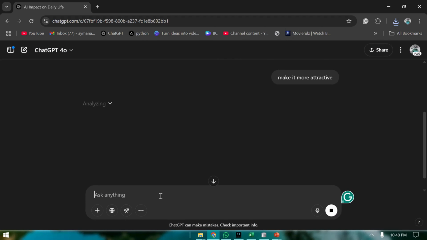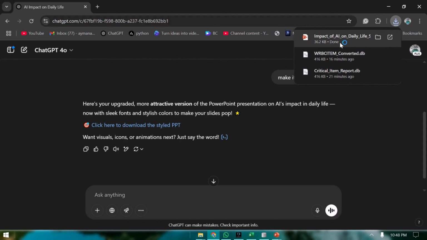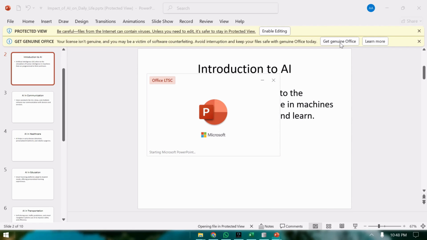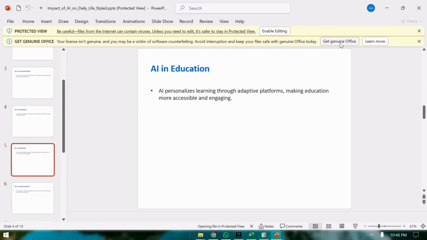If you want to add any specific details, you can ask it to do that, and it will give you the output. Like if you want specific colors or a specific design, you can ask it to edit it that way. Now here I got a link, I'll download it. As you can see, it has changed the colors.